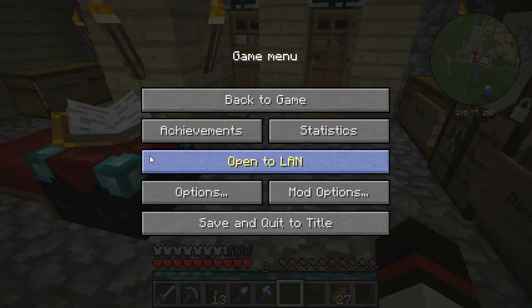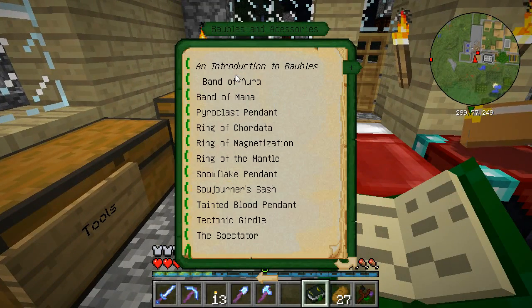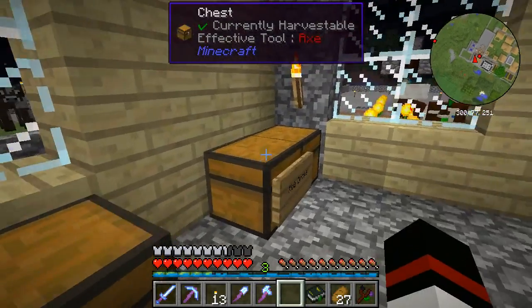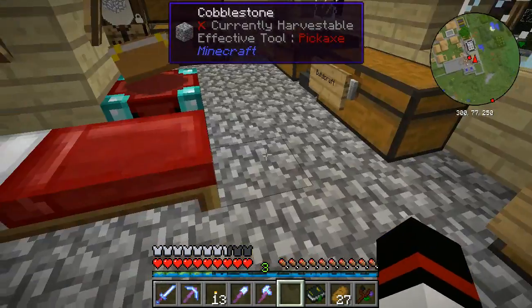Sojourner's Sash. So let's grab the book, because this is how we should be doing this. Baubles and accessories. We want the Sojourner's Sash. It's equipped in the belt slot. If not sneaking, it allows you to walk up one block high gaps without jumping, which is awesome. So I need 4 leather, an air, an earth, and a Man of Steel ingot. I have 2 leather. But I have the earth and the air.